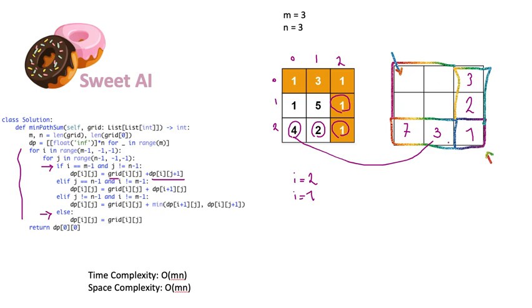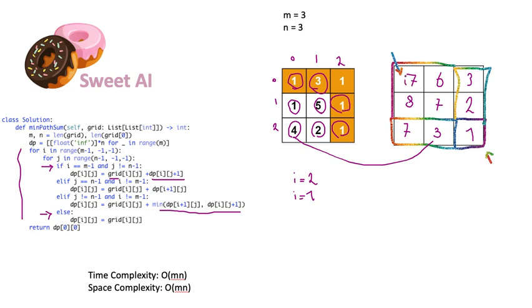So what we are going to do, we are going to say the value that we have here plus the minimum of one of these values. As you see, we have the minimum of these values here. So 5 plus, which one is the minimum, 2 or 3? 2 plus 5 is going to be 7, and then we are going to say 1 plus the minimum of 7 and 7, it's 7, plus 1 is going to be 8, and then we go for this one, 3. What is the minimum here? 7 or 3 is going to be 3. 3 plus 3 is going to be 6, and 1 plus the minimum of 6 and 8 is 6, is going to be 7, and that's the result.